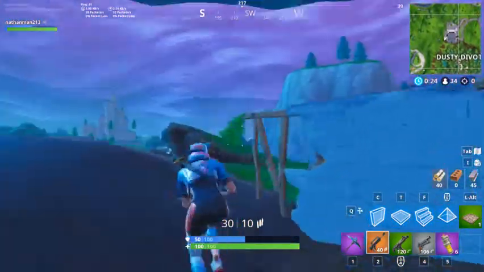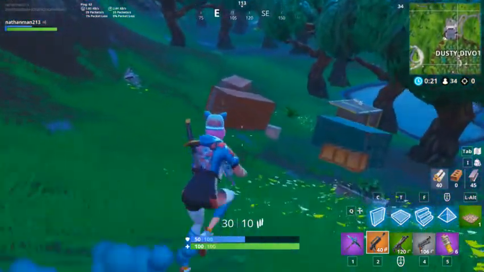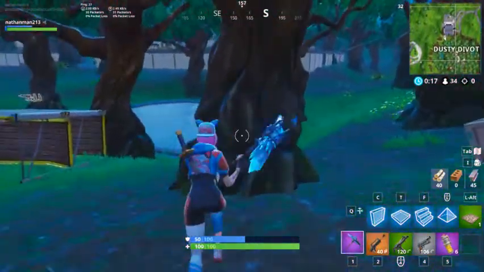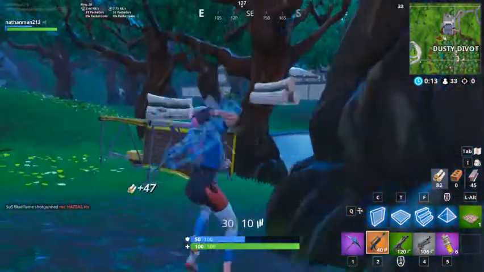I just realized that there's zip lines everywhere. Can you use them to take you up places? I doubt it, because zip lines go down. That's how they work. Hello? Search ammo crates in a single match. That's kind of hard.